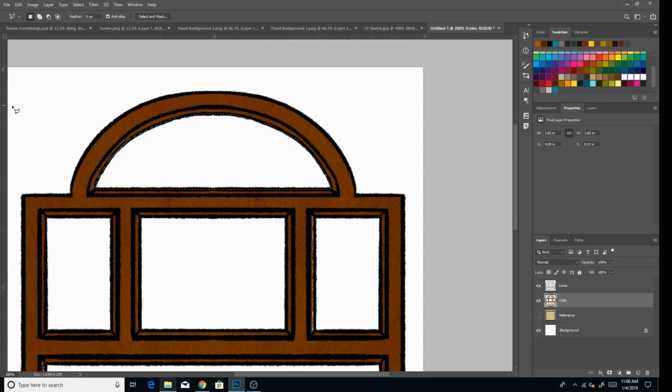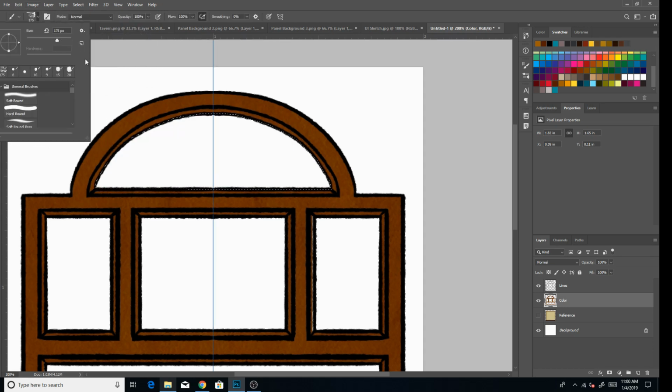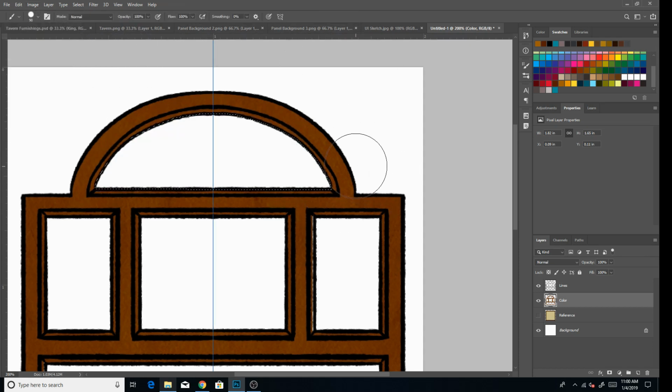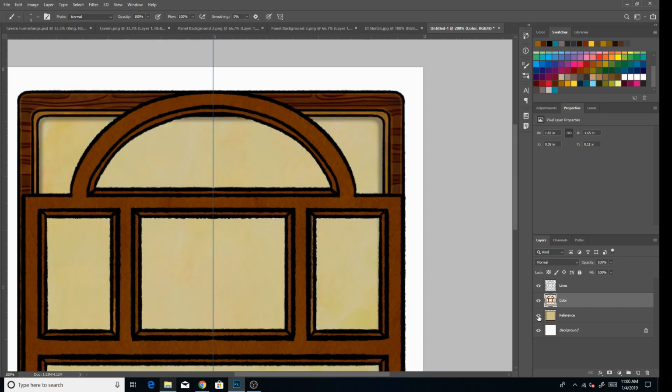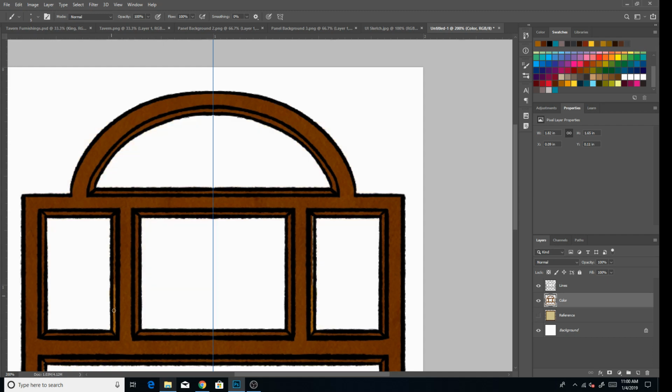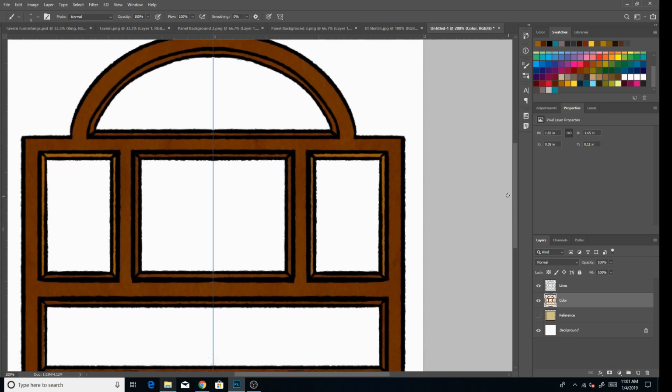Alright, there we go. I like that. Alright, let's go back to, I'm just gonna use my round brush here. I am going to just lighten up. I like that. Let me see. What did I use on there? Yeah, it looks like that's the color I used. Okay, we'll go with it. Just gonna lighten up just the insides here of these frames. Looks like it is actually like a wood window frame, I think. I like that bevel.